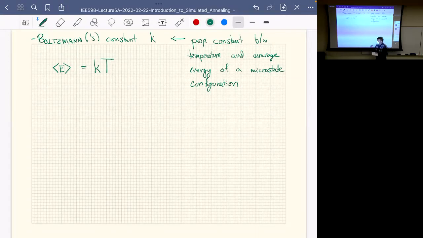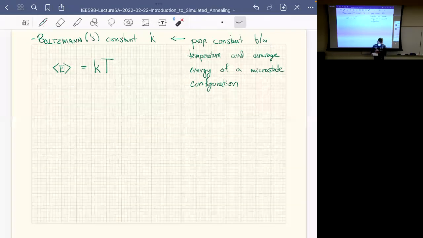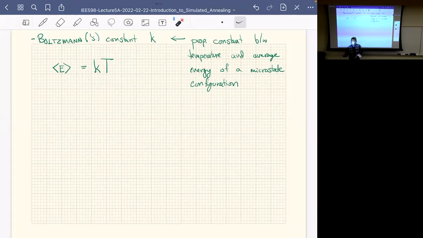If you remember back to some of your old physics courses, or maybe you have taken some information theory courses, or maybe some thermodynamics of information courses, you might see this KT show up. And so KT is like an energy budget for a physical system. It gives you an idea of the accessible microstates for a given temperature. If T is large, you have a lot more microstates you can spontaneously enter. If T is small, there are fewer microstates because you just don't have enough energy to get to them.